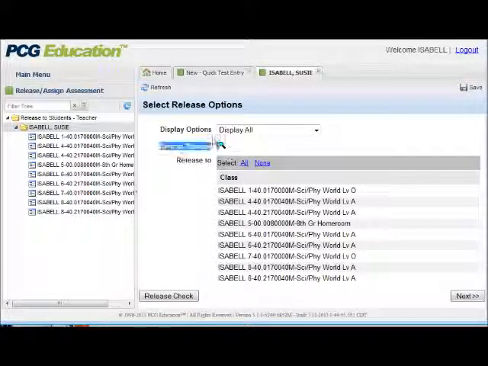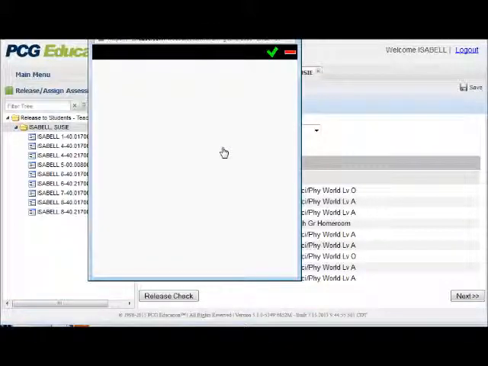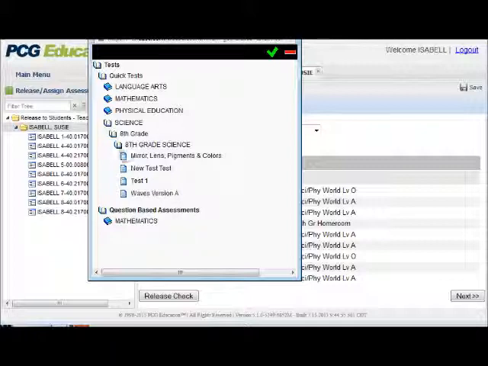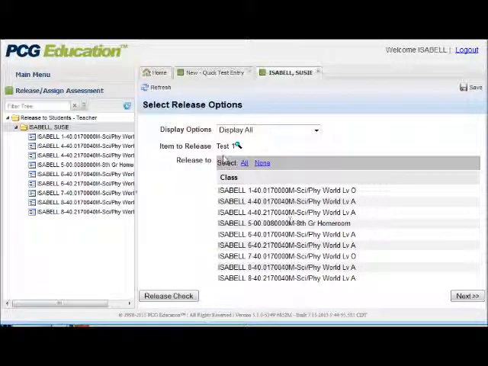Again, here's this magnifying glass guy, so I know I have to attach something. In this case it will be your key. So click on it. Go back to your content area and your grade level, and it's going to give you all the tests that you've made. For our demo, it was test 1, so we'll click on this. Again, the font changes to red, so I know it's attached. I have to click this, say select. Now it's attached.